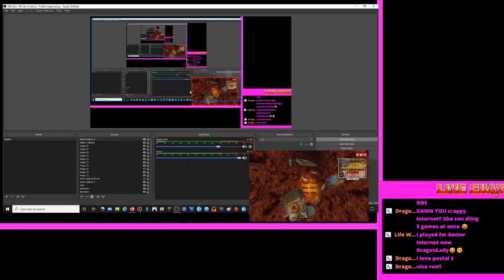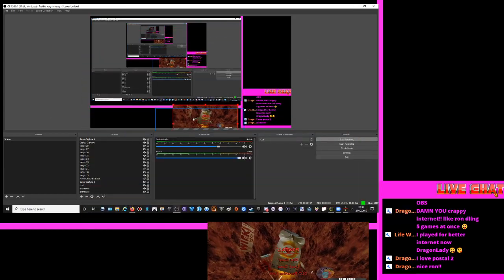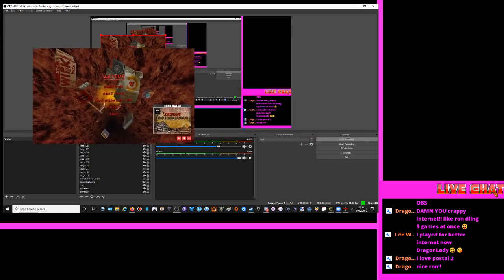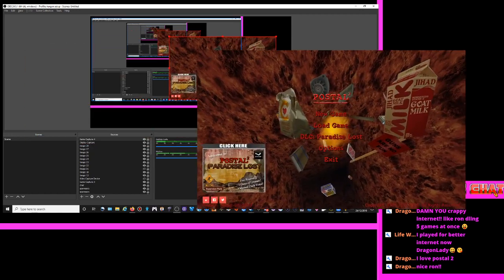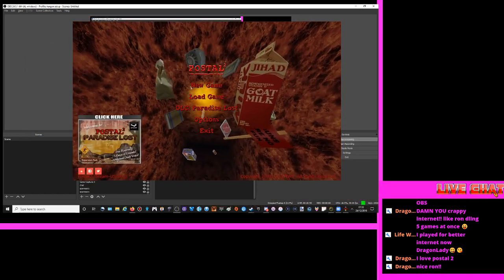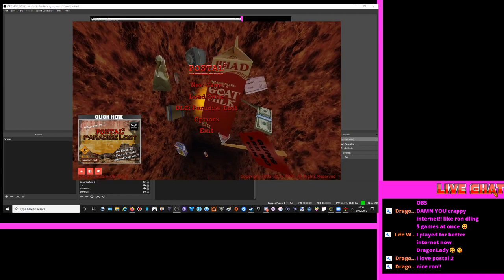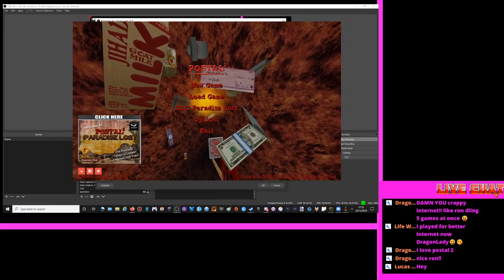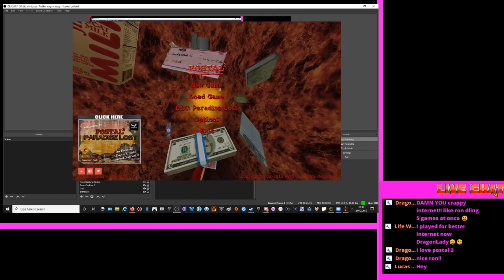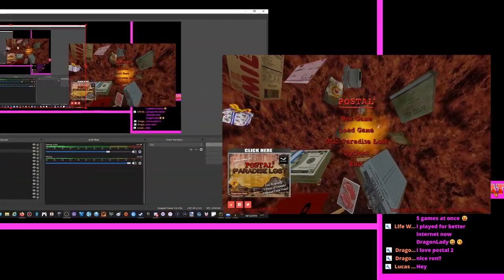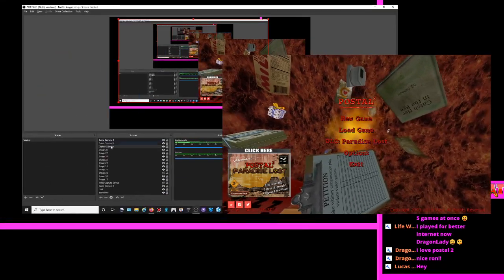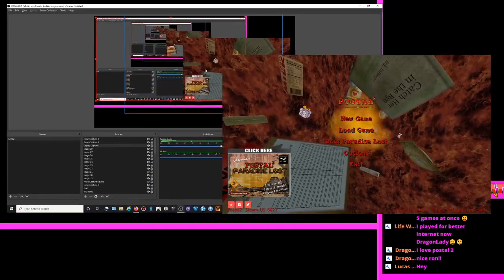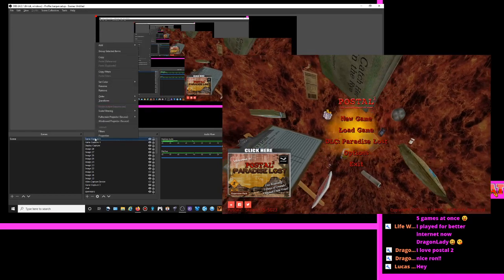I could make 2 captures if I wanted to. I'm positive. Let me see if I can re-add another game capture. I've never tried this. Game capture. Let's try capture the game twice if we can. And I wonder if I can get 2 separate screens up. No, you can't. It just overwrites the last one that you did. Okay. I just thought I'd give that a go.